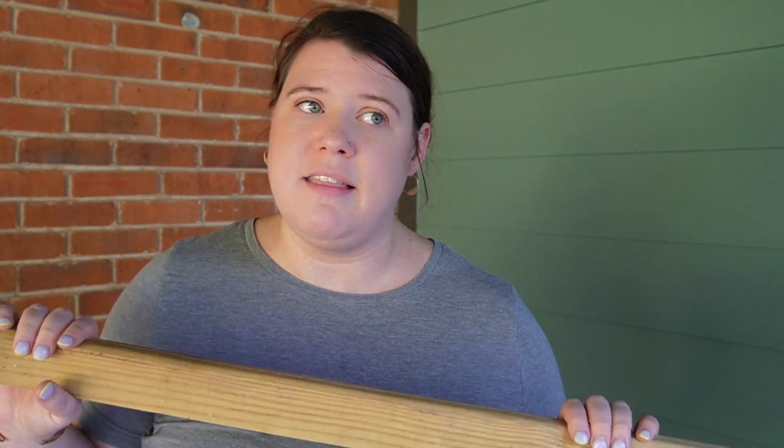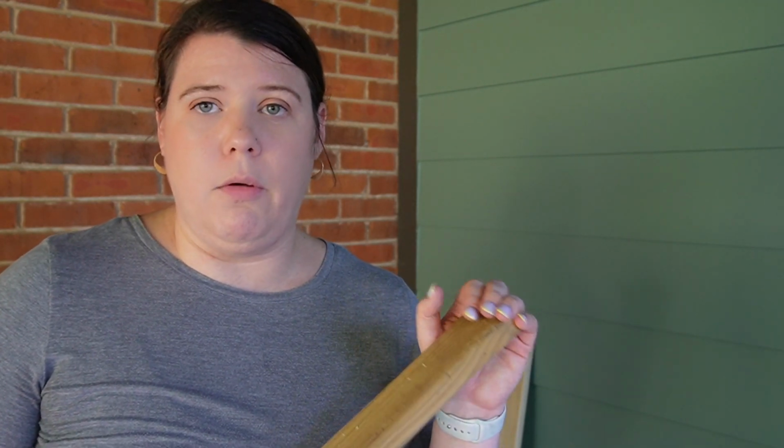So we're going to sand these bad boys, and I want to try to put at least 1 coat of stain on them tonight before the day is over. And then I've got to go to Home Depot and get the bolts to be able to pull it together, and then we will be done with this project, which is great. So let's get started.